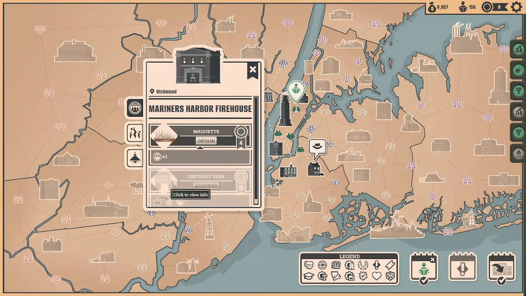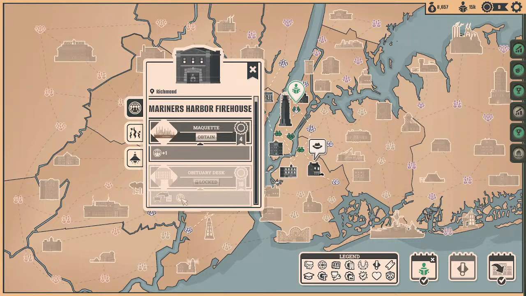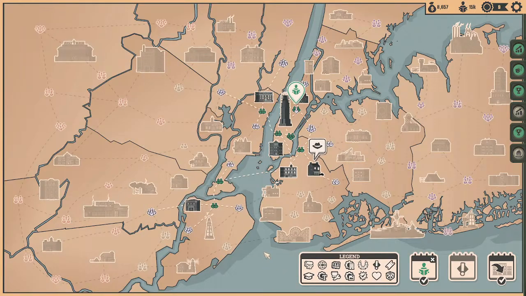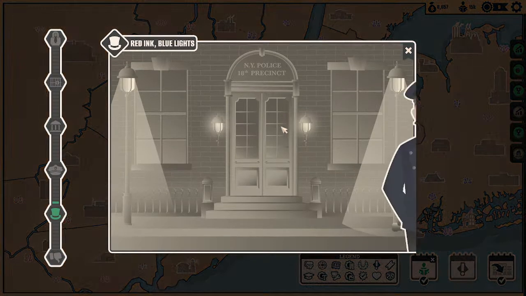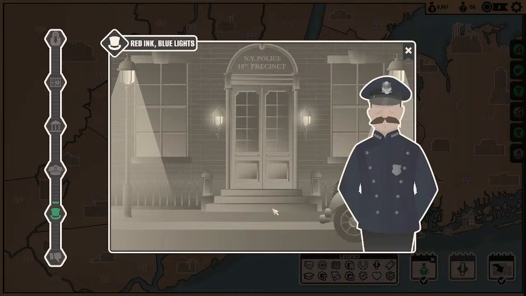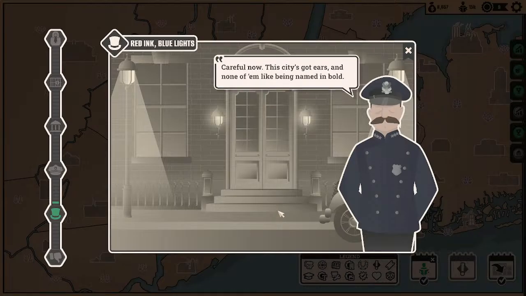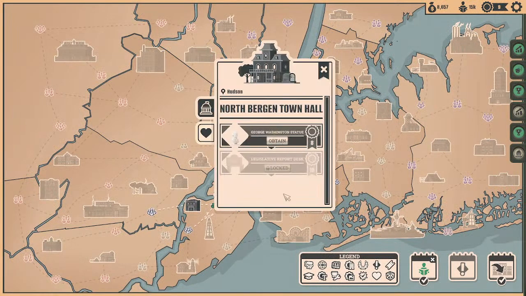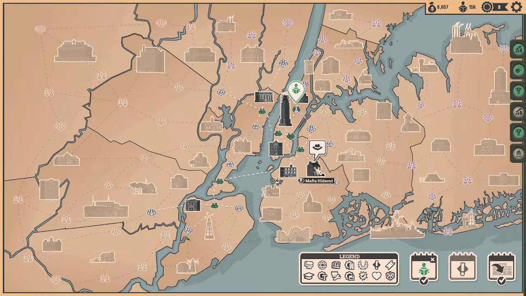Maquettes, I don't know what that means. Obituary desk, generates content as people die. Makes sense. Fan here. There's a wide lamp. That's a fluorescent lamp. Those things are awful. Papers print faster than I can process subpoenas. Careful now, say he's got ears, and none of them like being named in bold. Okay, cool.